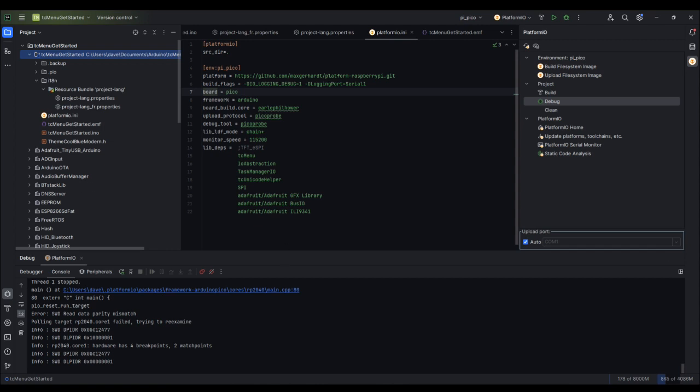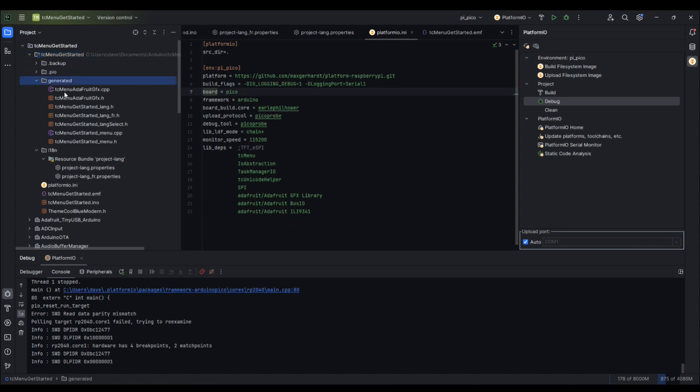And let's run the code generator again. So now I've run the code generator again, and we can see that it has generated all the files into the generated directory. And we can still see the resource bundles here, but we can see that our main directory where we keep the sources is now much tidier because all the noise has been put in the generated folder.